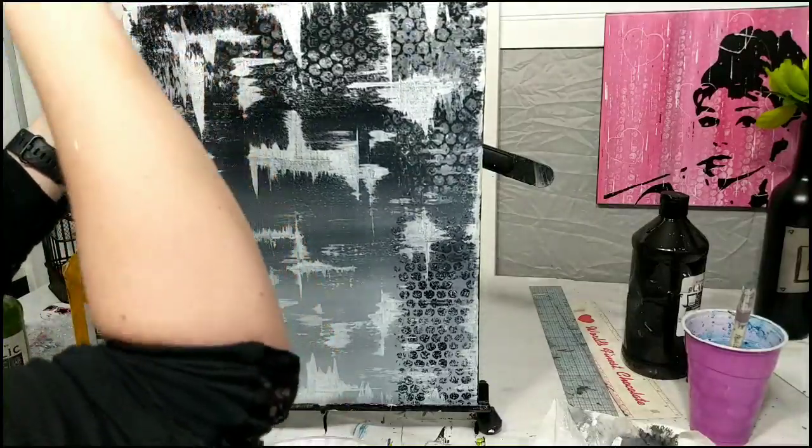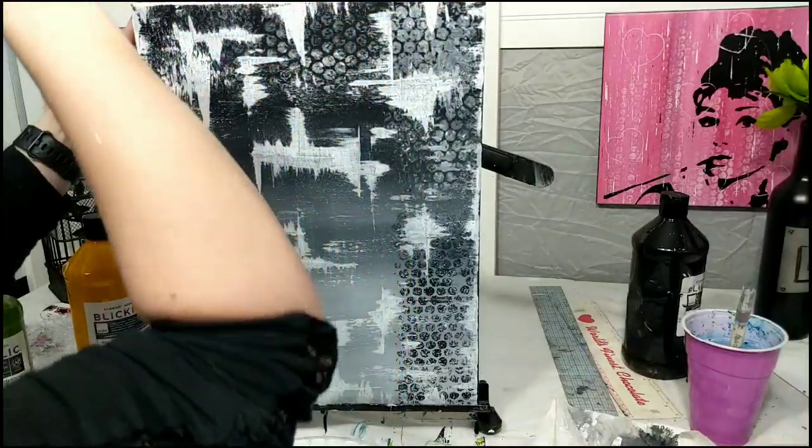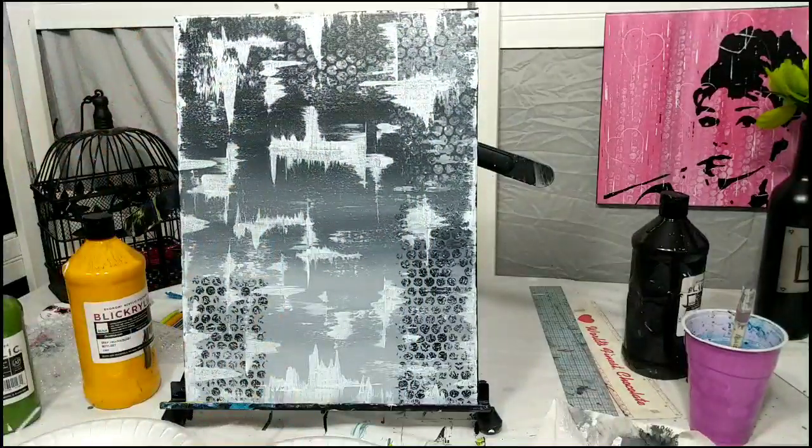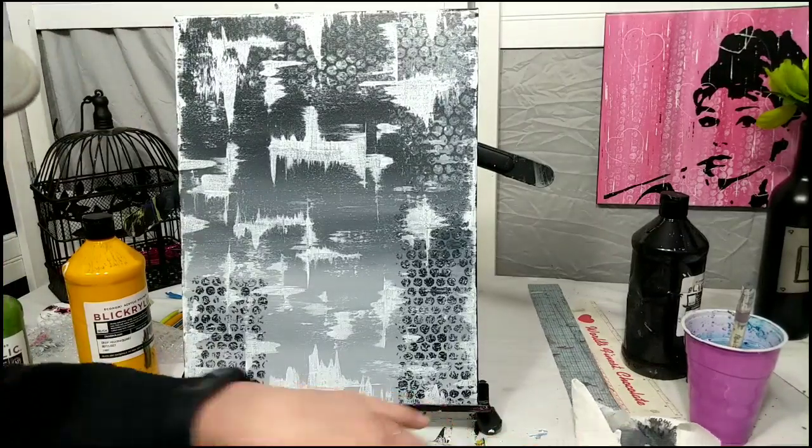Okay. I can't really see it, but I'm sure it's going to look cool when I finally get a chance to look at it. Oh, you know what? I just realized it's still upside down. So I'm going to have to flip that back over. That's okay. Maybe we'll do the black first, and then I'll flip it over.